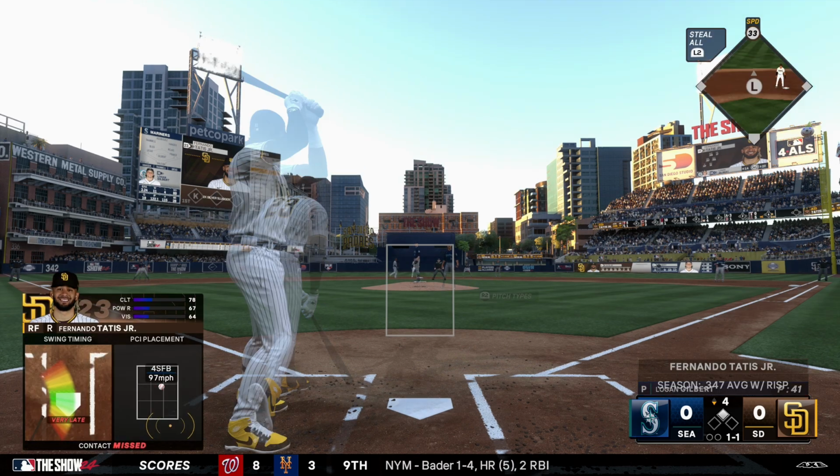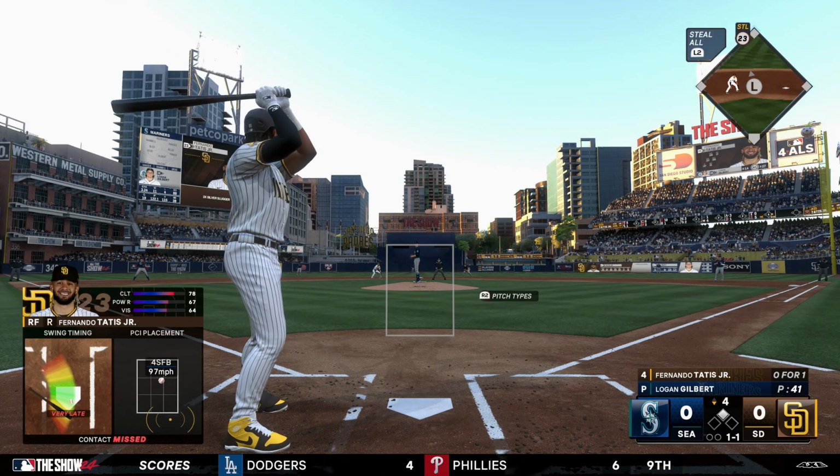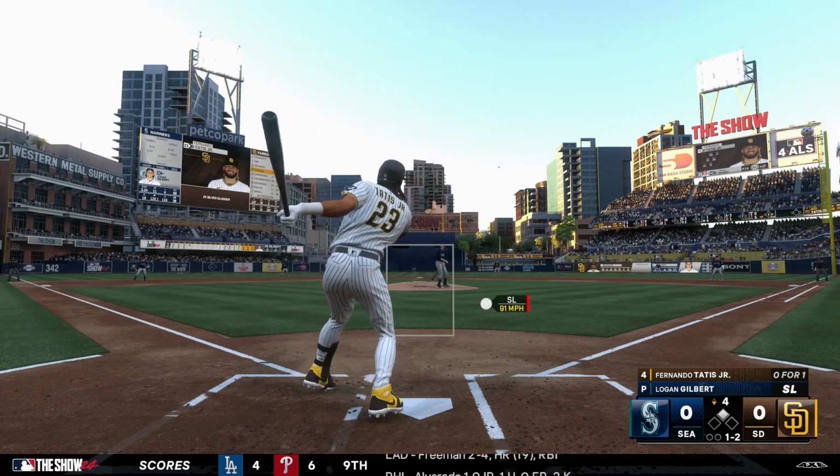There's a swing and a miss. Well, you got to find a way to catch up to that pitch. Perhaps shorten the swing, eliminate the stride. That one came in hot, but right down the middle, you're saying to yourself, how did I miss that pitch? Got to make a quick adjustment.